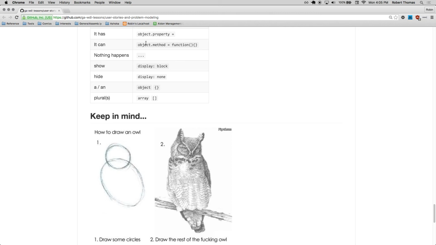All we can tell you is what we think works best for us and what we've seen work well for other people. But ultimately, how you do it is up to you. How you get from the circles to the owl is up to you. It's really your own owl. You define the owl, and you get to that point. So when I ask you to do these user stories in a second, really it's just all about exploring it and figuring out how it works best for you.